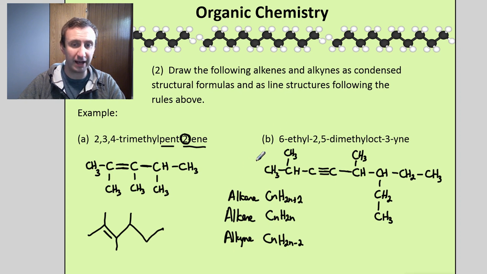For example, if I were to ask you, what's the formula for this structure? You'd be quicker using a general formula than trying to count and add together all the hydrogens. If you count the carbons, which I actually would normally do from the name, I have an ethyl, 2 methyls, and then octyne. So I've got 12 carbons. Given that I have 12 carbons and I have a triple bond, this is going to be H22, right? 12 times 2 is 24, minus 2 is 22. So I can come up with that formula really quickly by looking at the name, counting the carbons, and then using my general formula to figure that out.